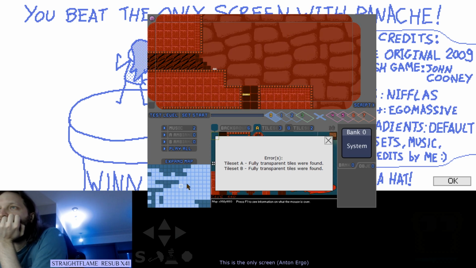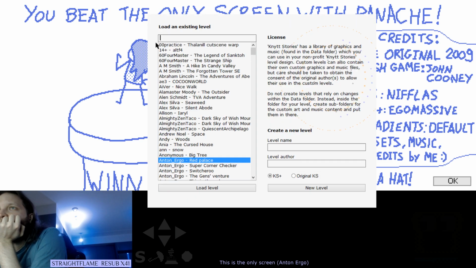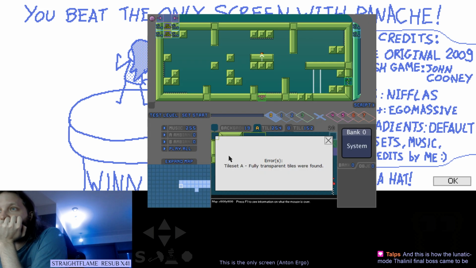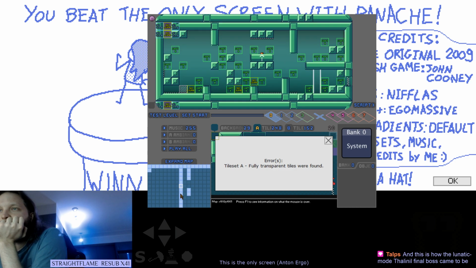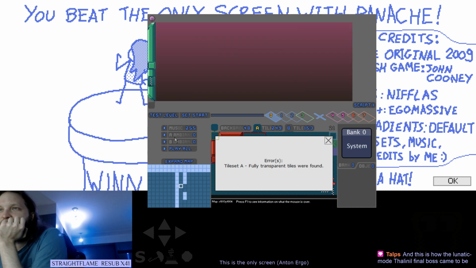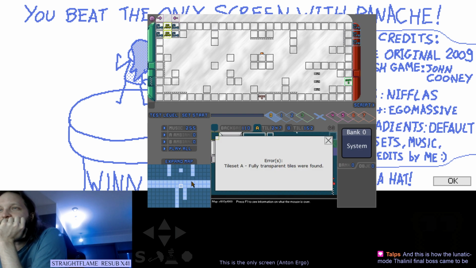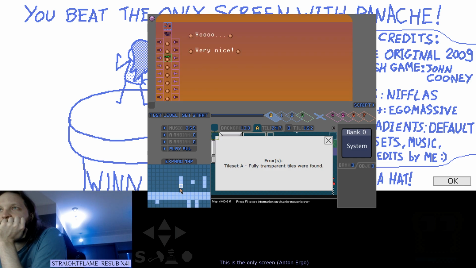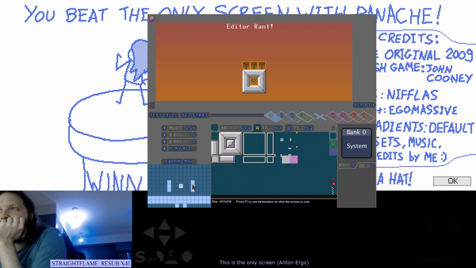Alright, oh shit. Memories flooding back. Reset? Where was it? So it was on the sideways one. Oh man, all those shifts. Look at this, this column of shifts. Swift as heck, I got that. Yo yo, very nice, I got that. Editor rant. Wait, what did I just find?